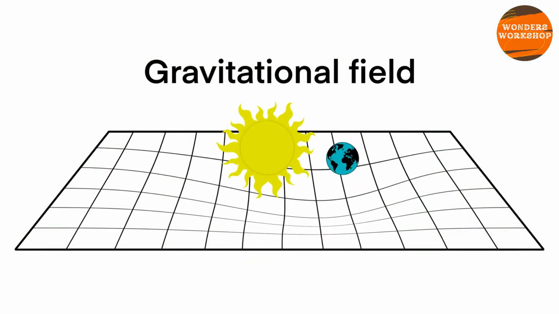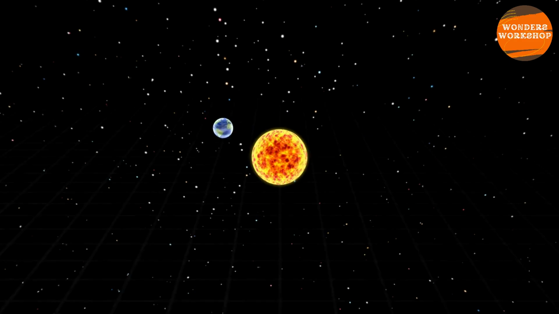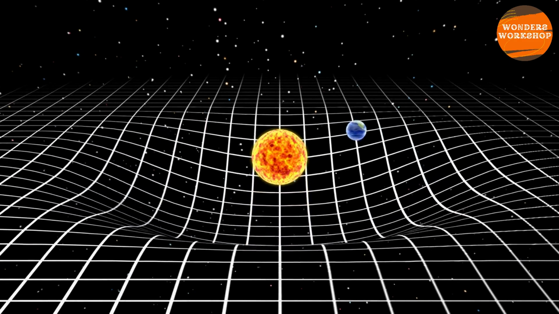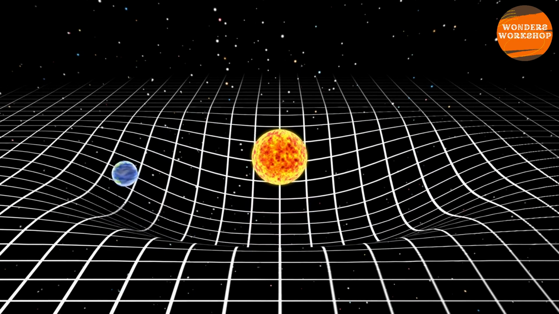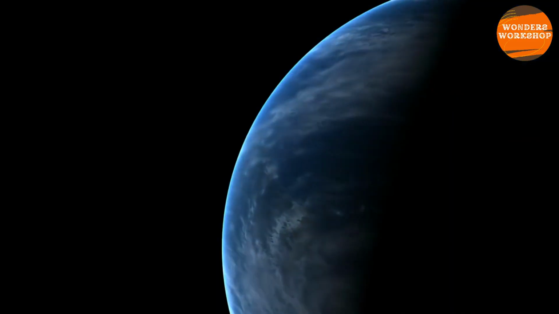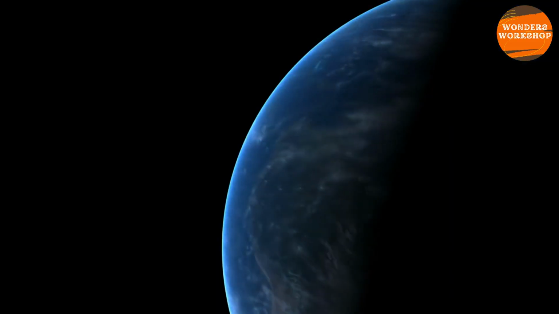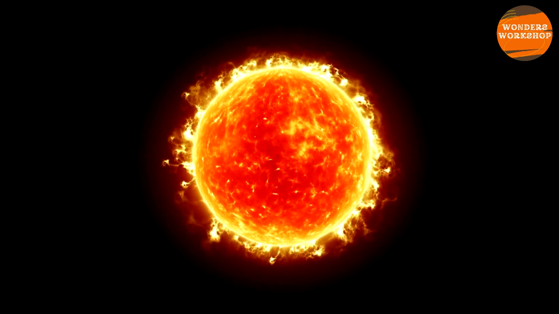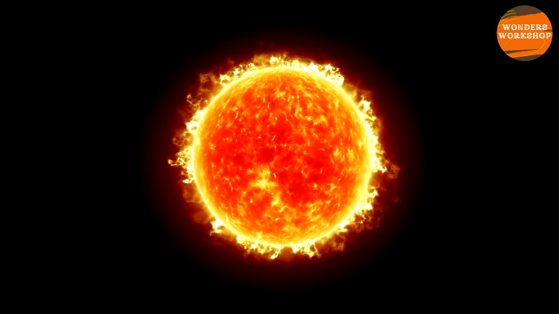Let's start with gravity. We observe this force when an object falls downwards. But this is the same type of force that the Earth exerts on the Moon or the Sun exerts on the Earth. Among the four forces, this is the weakest. But without the force of gravity, we would be flung into space due to the Earth's rotation. Our Sun, as well as all other stars, is the result of a perfect balance between nuclear force, which tends to make it expand, and gravitational force, which tends to make it collapse. Without gravity, the Sun would explode.